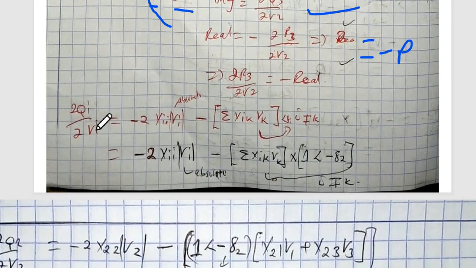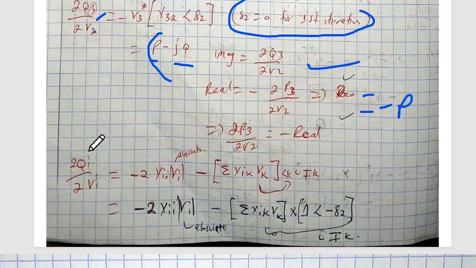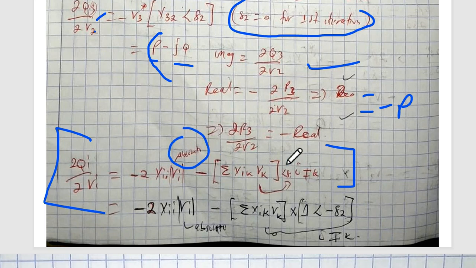If you want to get the one where we have partial Qi partial Vi, there's this formula that we are using again: negative 2 Yii Vi, and this Vi you see is absolute. So if it is 1 at an angle 20, just use 1. Absolute 1, leave the angle. The angle will be used on this side, summation of Vk at an angle del I, because it should be negative.